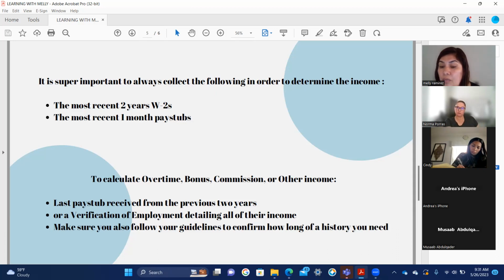I had one of those where, when we asked for the verification of employment, I went to the point of also getting employer ledgers showing how many hours a client has been working ever since they came back to work. And honestly, it helps. We closed another transaction with a client where we had to go back to his previous employer and get a summary employment ledger just to verify that the income was there. So if you have a good feeling that the client's income is there, find out what you need to do in order to show it.